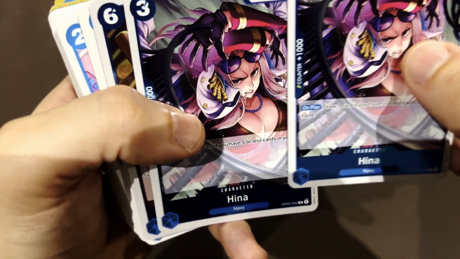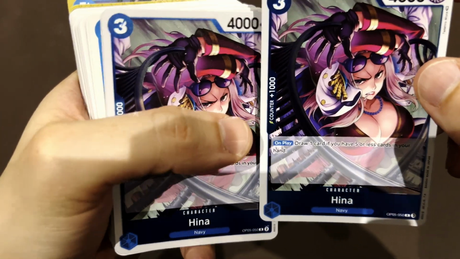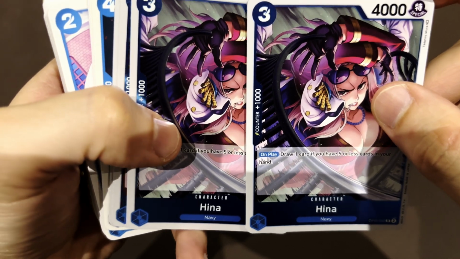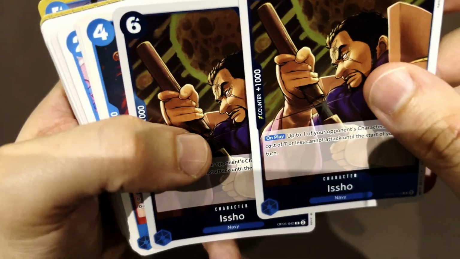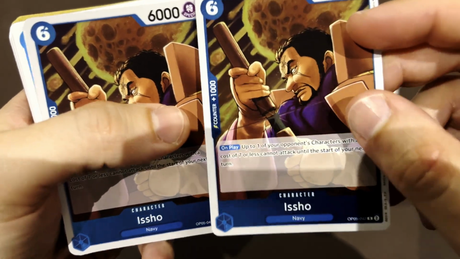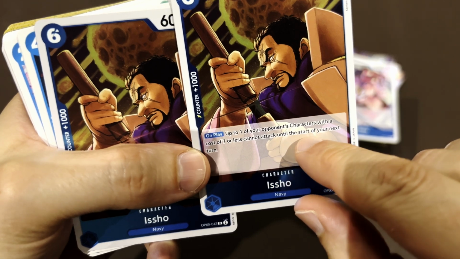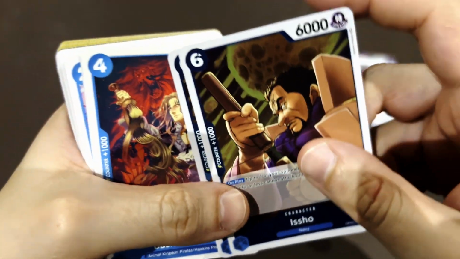And then Hina, 2 Hinas here. Besides having huge attributes, when you play, draw a card if you have 5 or less in your hand. So, yep, a drawer. Then Ishu, 2 Ishus. Ishu here, 6,000, and when you play, add up to 1 of your opponent's characters with a cost of 7 or less cannot attack until the start of your next turn. So you just block a guy from attacking you.